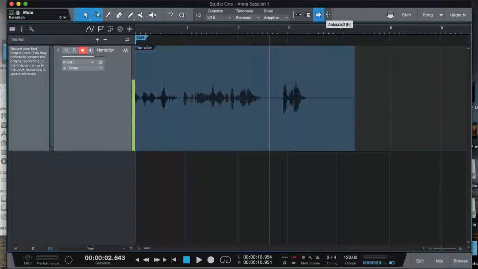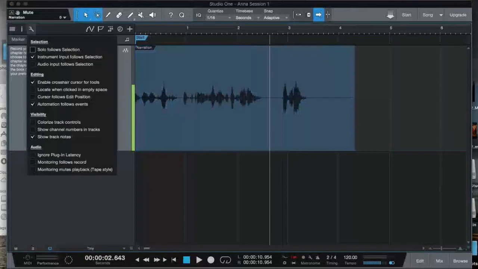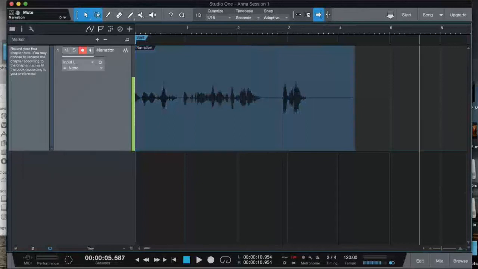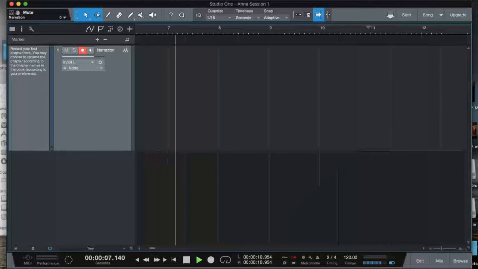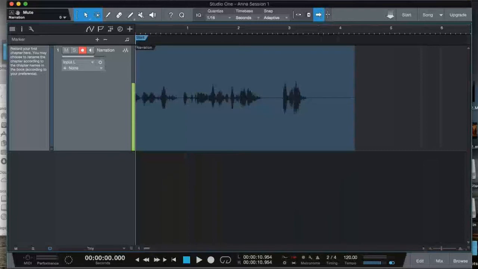It's called Auto Scroll. That should be turned on. Occasionally it will turn itself off. So if I hit play, you'll see that the cursor kind of follows along as it goes across the page. If this is off, even though I'm still playing, you can see down here it's still playing, but the cursor is gone. Turn that back on, and there's the cursor back where I can see it. So if for some reason your cursor goes off the screen and you can't see it anymore, just come up and press that button.